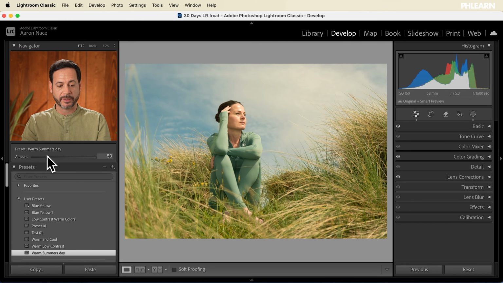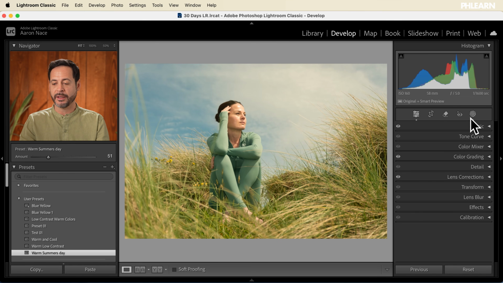Maybe I want some of that look, but you know what? It's got to be a little bit more subtle to look good, okay? Or if you want to, you can increase that effect. But in this case, I think a bit more of a subtle version works really well. Now, the other great thing, remember we included a mask.